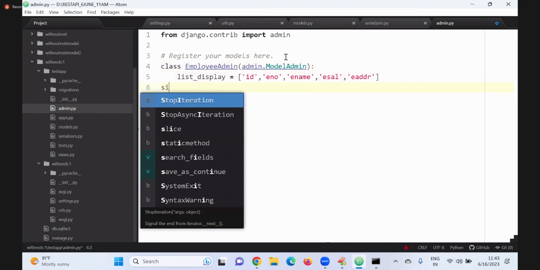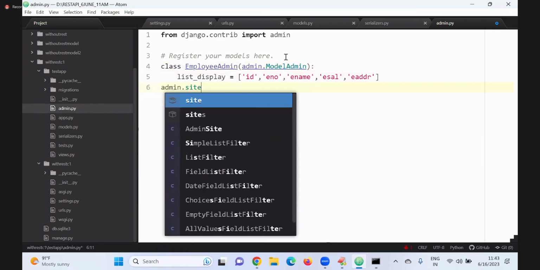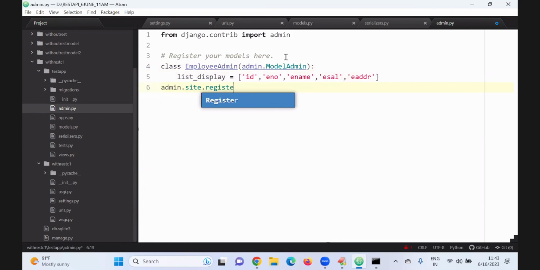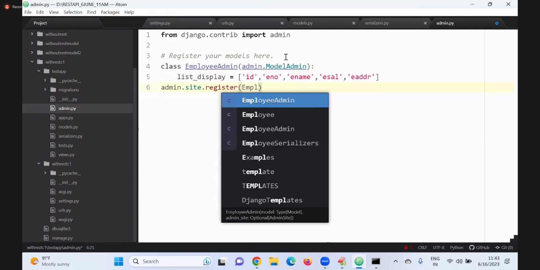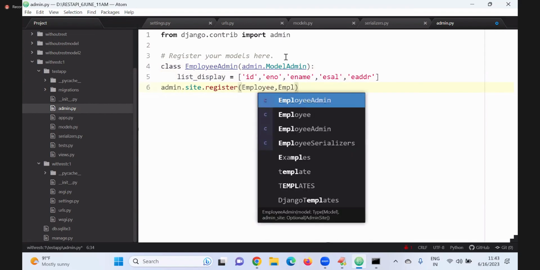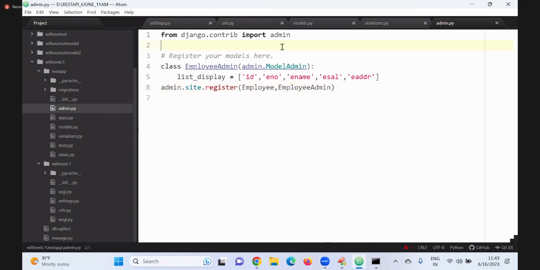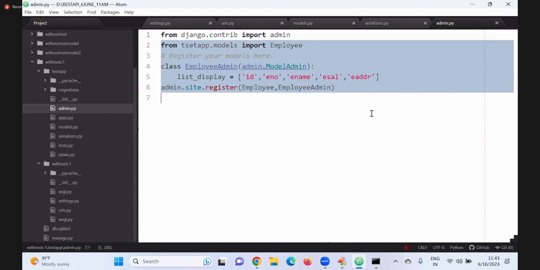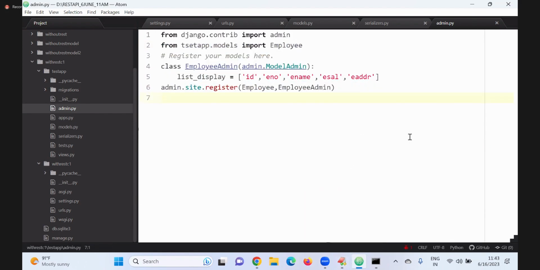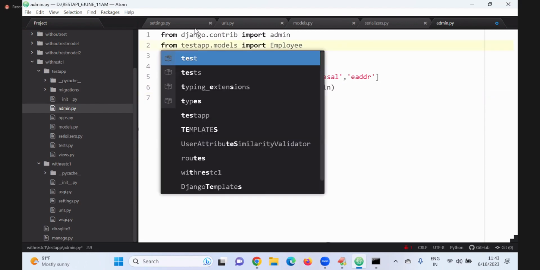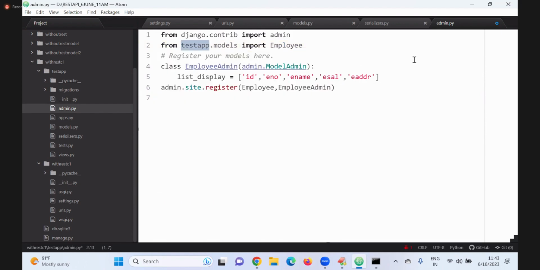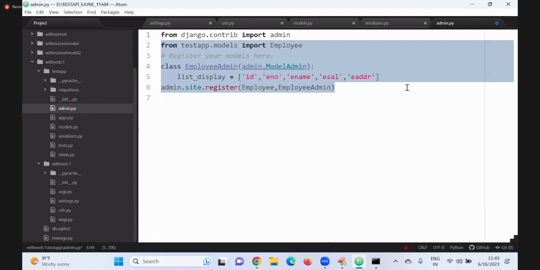What to do? admin.site.register, what about register? Employee, EmployeeAdmin. But you have to do from testapp.models import Employee. Completed admin task also. Okay, sir. This is the code.